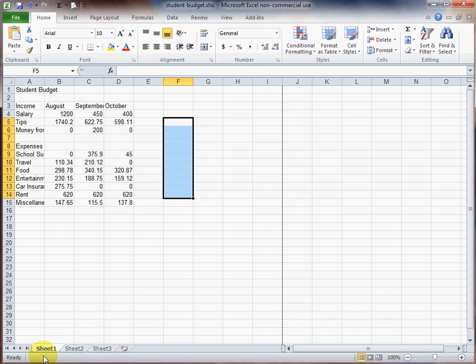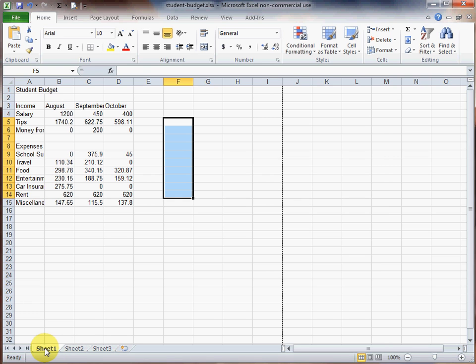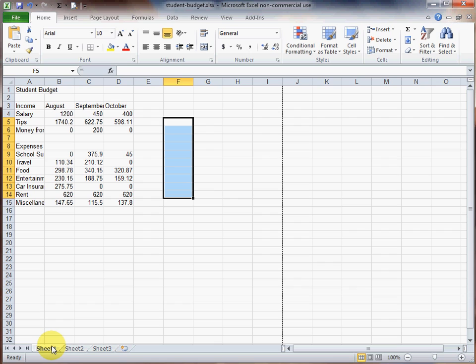But worksheets are down here at the bottom. By default, you'll get 3. It'll be sheet 1, sheet 2, and sheet 3. And it's like 3 different spreadsheets, although in Excel, we call them worksheets. In different spreadsheet programs, they may be called spreadsheets. They may just be called sheets or tabs or something. But we get 3. We can create new ones by clicking on the little icon for new. But for most of our work, we'll just be using 1, and when we get to charts is when we'll see more. But we'll see examples of when we have multiple worksheets.